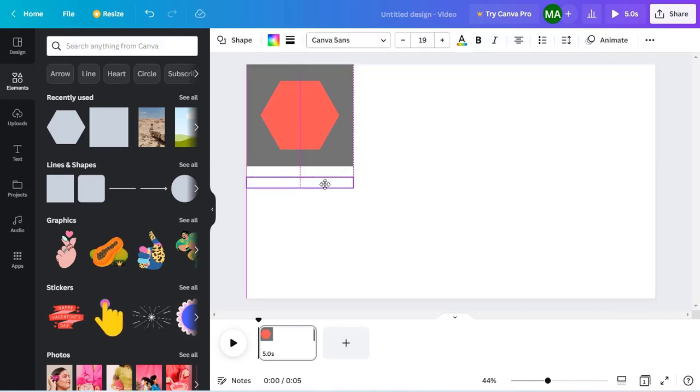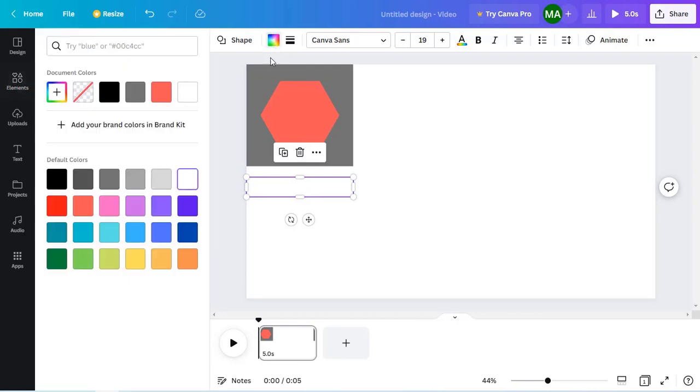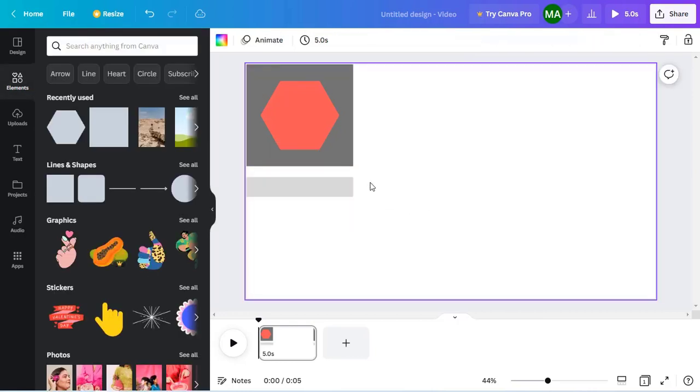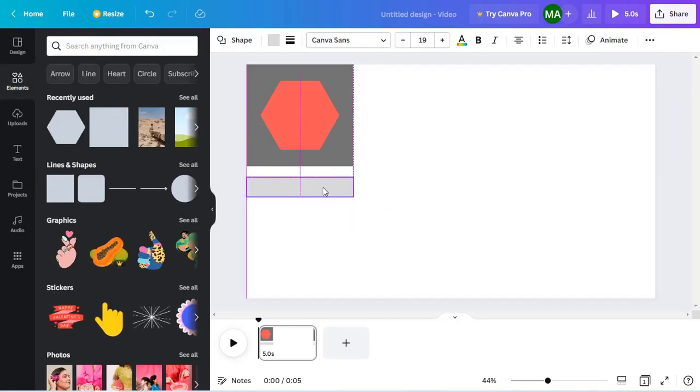Once again, but this time I create a thicker rectangle and color it. Finally, I create another square and color it, and the template is almost ready.